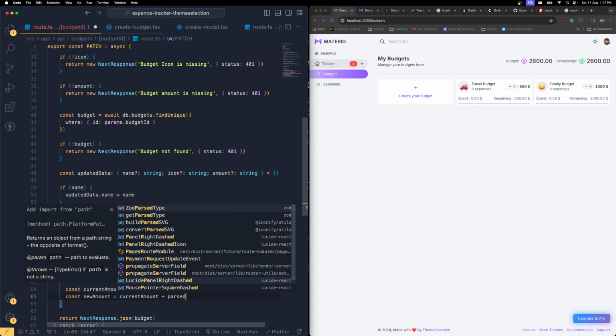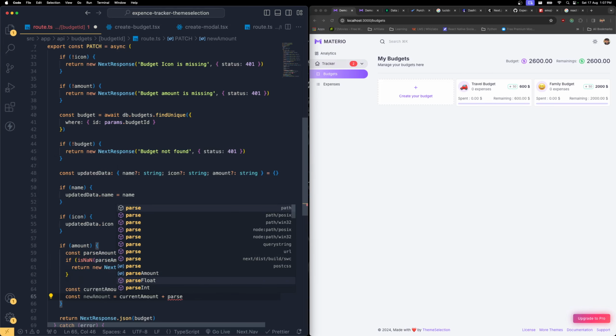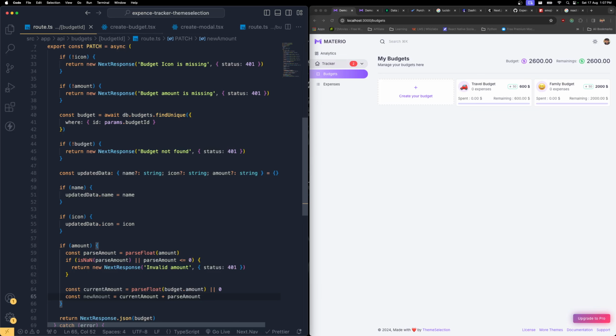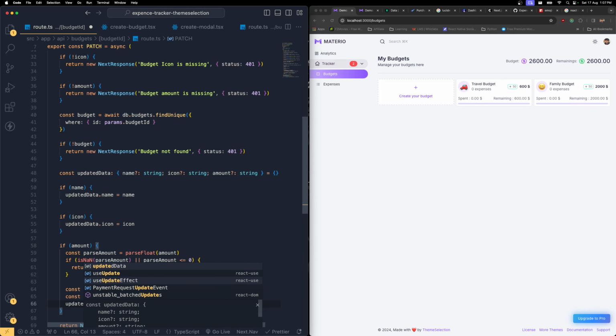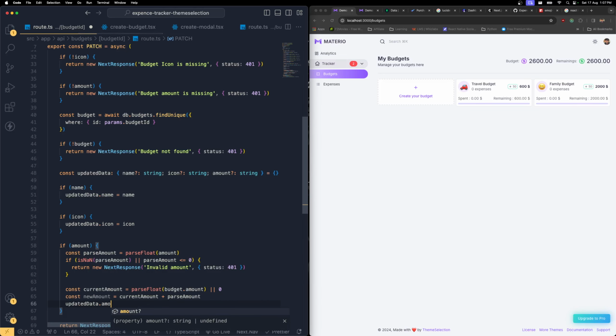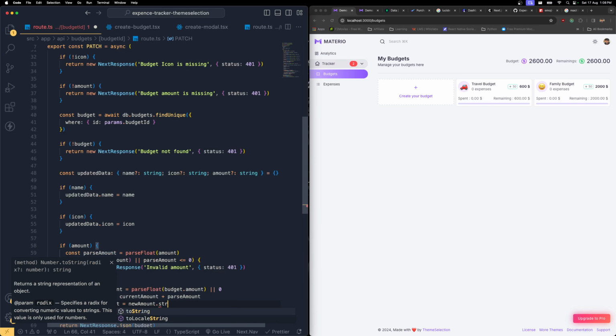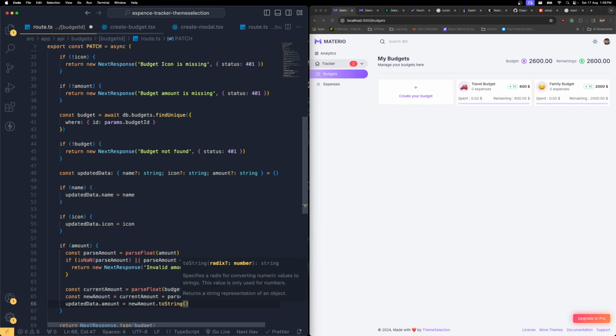Then updated data dot amount is equal to new amount dot toString. Convert it into a string back.